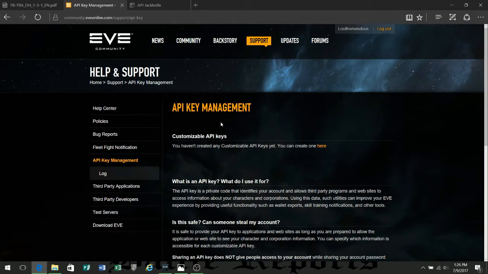Now, an API key is used when you want to get into a major corporation in EVE Online, like nullsec or serious lowsec, or basically anybody who wants to take it more than casual. You're not going to get into any of the more elite corporations in the game without sending them a full API key, and that's a little confusing on how to do.